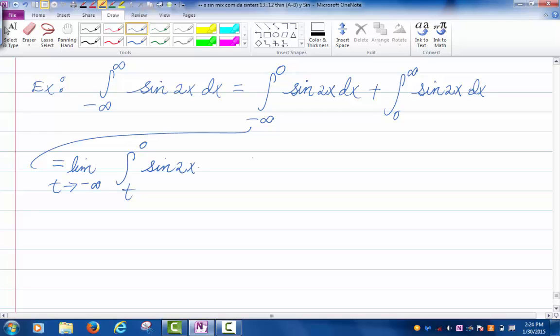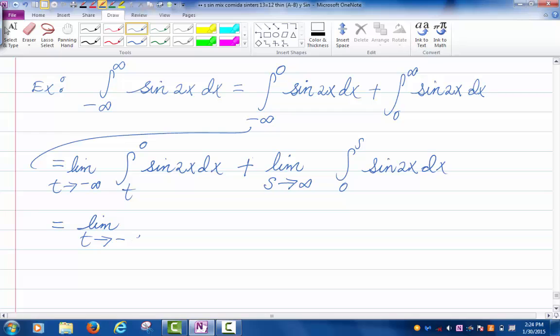The feasible region here would be the limit as s goes to infinity of the integral from 0 to s of sine 2x dx. Remember we said 1, 1 is a feasible region. Is that correct? Yes. We said 1, 2 is a feasible region. You don't have to use s and t. You can use alpha, beta, some other parameter symbols if you want. We said 1, 7 is not. Right? So this is the limit as t goes to negative infinity.